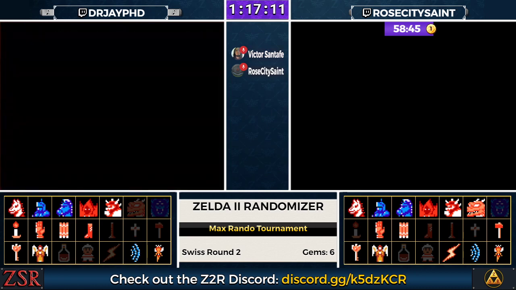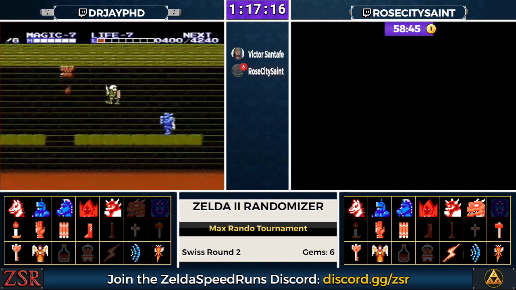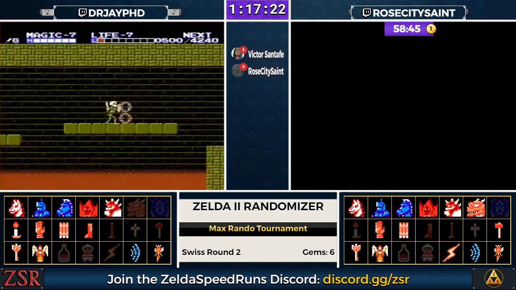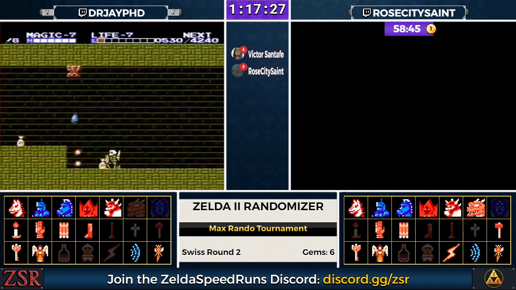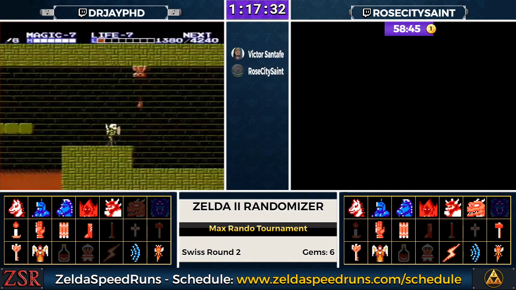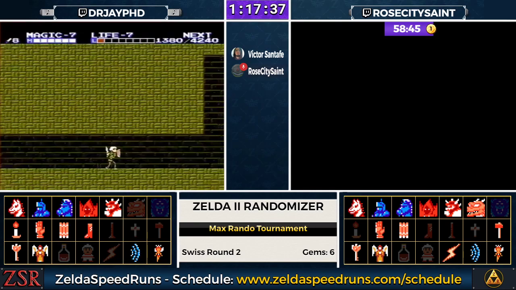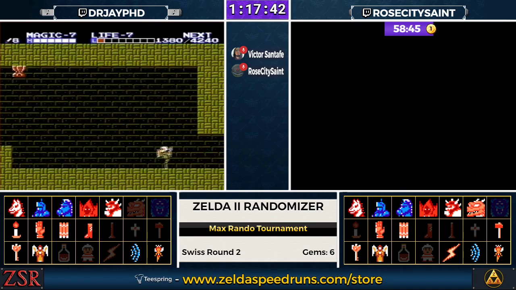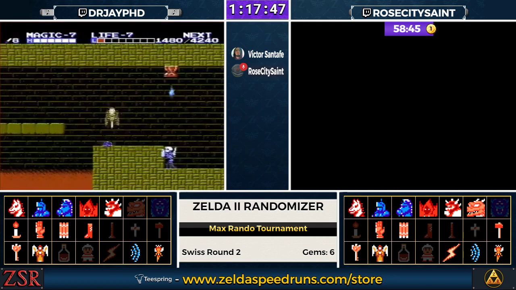So, DrJayPhd making his way inside. This is Palace 5? Oh no, this is... He must still be inside Palace 2. Palace 2, yeah. It was a terrible Palace 2. There's no way to avoid full clearing. Yeah, what was the way? You had to walk left at the start, or... The second left. The first left was a dead end. Okay. So yeah, he finds the RoseCitySaint. I already explained what that is about.